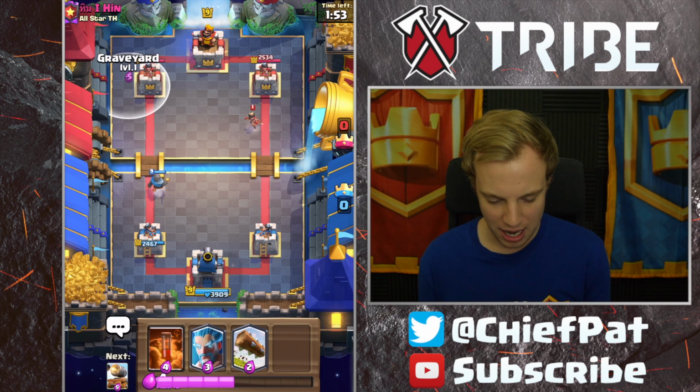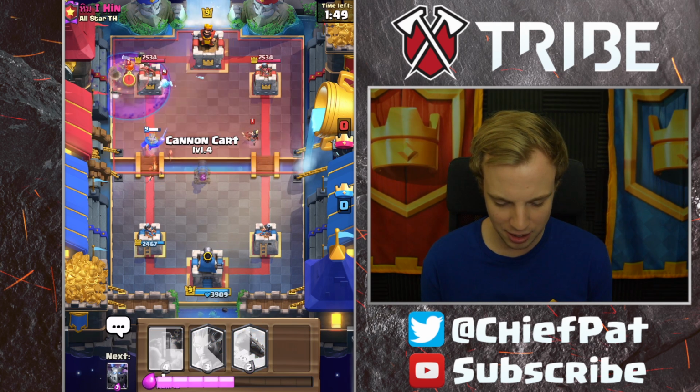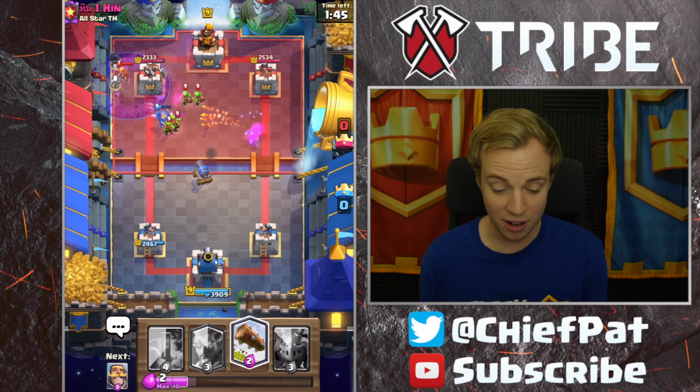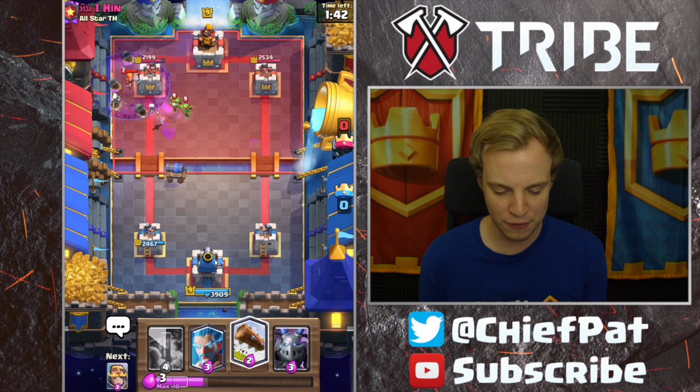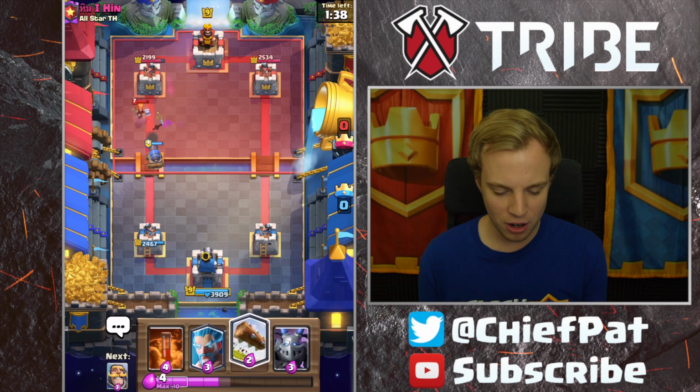I'm actually gonna go ahead and, speaking of activations, I'm gonna activate this graveyard right now and try to put in some work. Looks like that's gonna do an okay job. Cannon Cart going in now. He does have log, so we can always be aware of that. Cannon Cart, notice how I placed it, where it's gonna go left-hand side. Once this all finishes up, Cannon Cart gonna clean that up. Cannon Cart gonna lock onto the Valkyrie once more, and that's really gonna be the end of that.